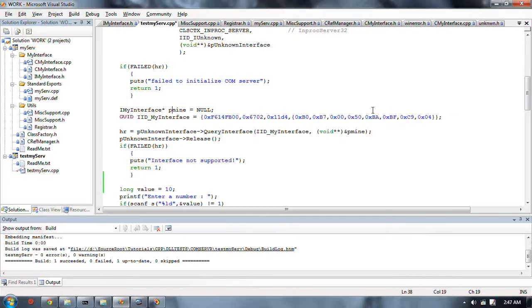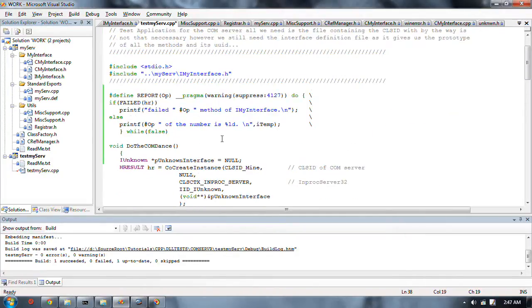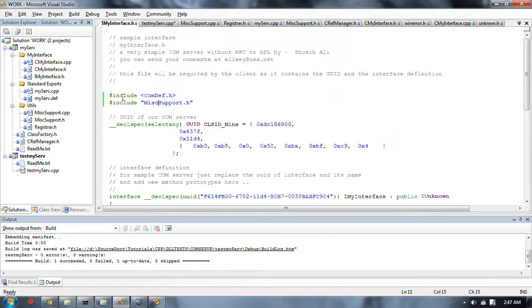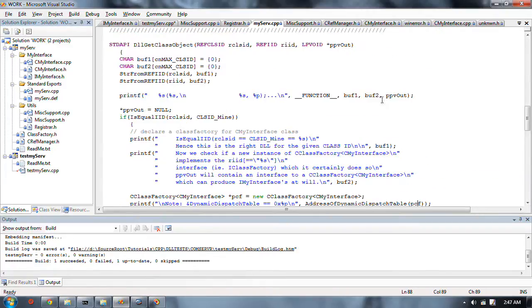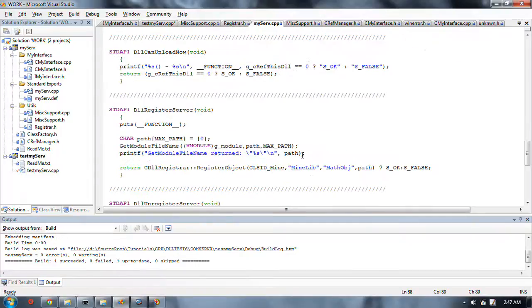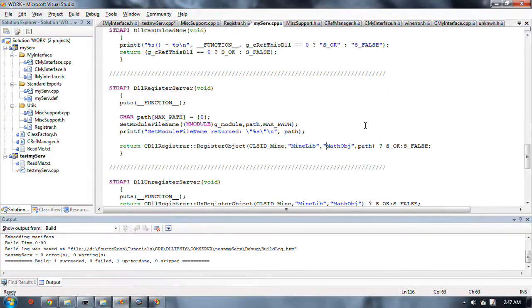Oh, what's it called? It has a name. We'll register it. MineLib. How about MathObject?